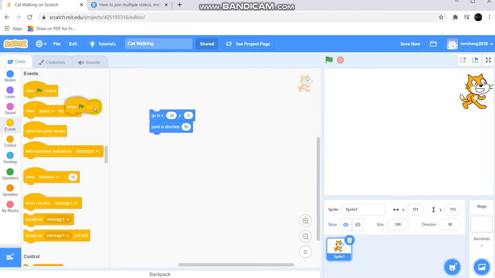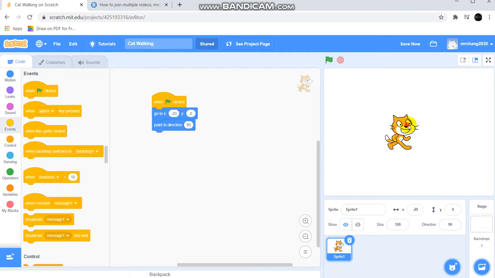If I drag this block right on top, what this says is, when the green flag is clicked, the cat is going to go back to negative 20, 0 and point in that direction. So it's going to do that right there. No matter where I drag him, he can always go back to that reset state. So that would be one way of how to reset your program and make it go back. Okay.